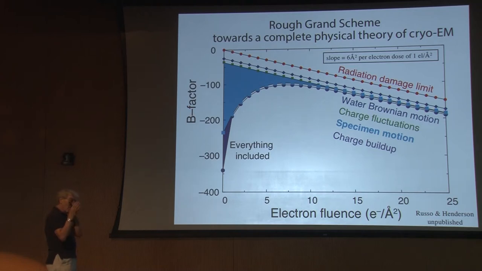So what we think is that when everything's been completely cured, other than radiation damage, you'll collect your images, calculate your structure, and the B factor will be about 30. And if you work out the gain in information between a B factor of 30, which we hope to get to one day, and a B factor of about 90 or 100, which is what we have now, it works out that at about 3.5 angstrom resolution, that's about a factor of 20 to 30. So that means you'll need 20 to 30 times fewer images if they're of a higher quality.